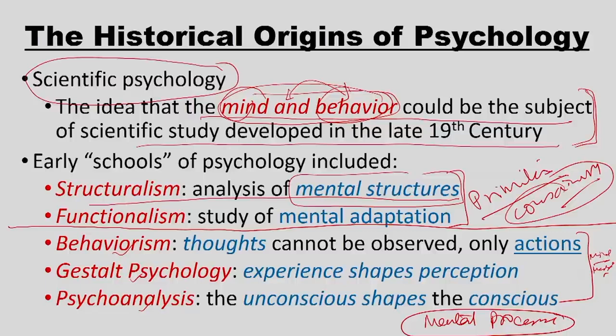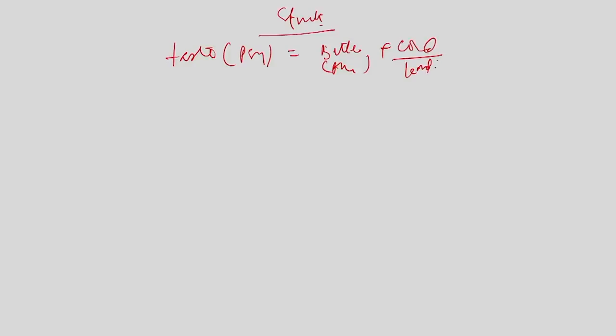And what he believed is that mental processes, just like any hard sciences, chemical and physical sciences, can be broken down into their physical parts. For example, the taste of a lemonade can be broken down into its physical sensations. For example, bitter, sweet, cold, and so on and so forth. So, this is structuralism. What they believe is the taste, which is a psychological property, can be broken down to its physical property, which is bitter, which is physical in nature, or say cold, which is temperature. So, these are physical in nature, as you can see, and this is psychological in nature.